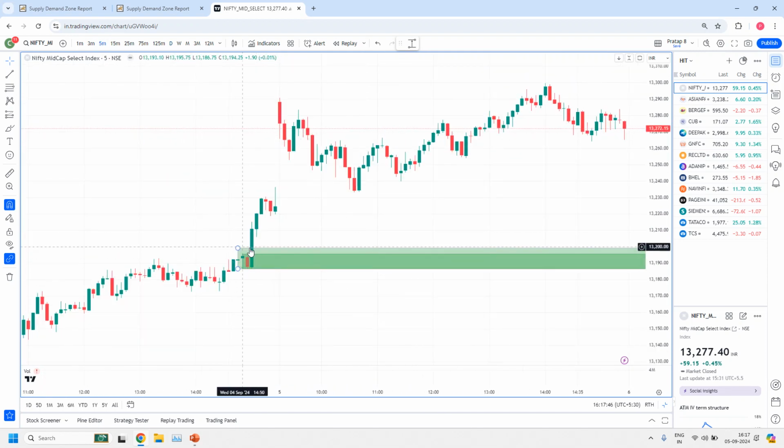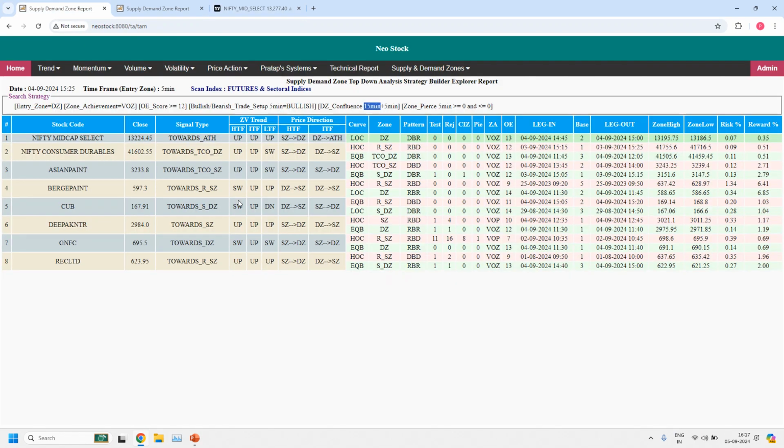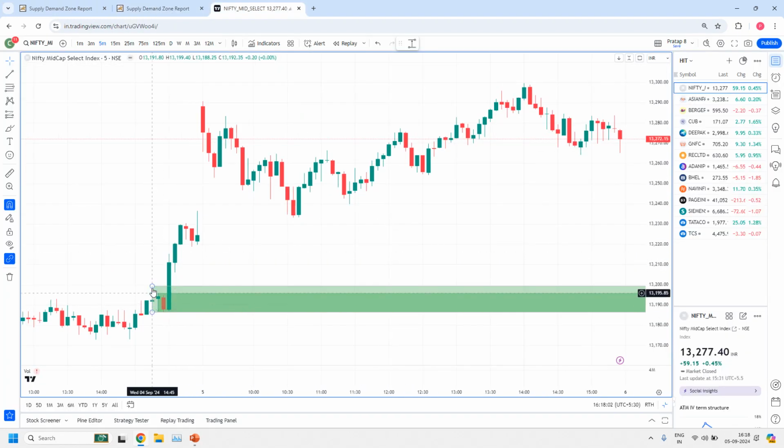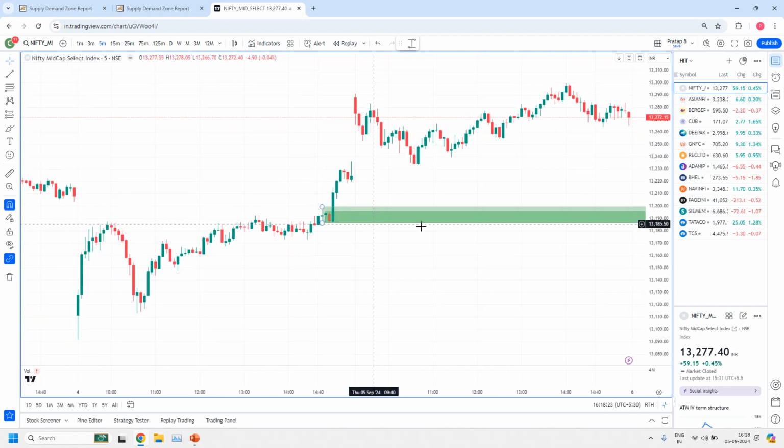So this is the demand zone identified by our software. Whatever I showed you here, those zones, I directly marked them by taking the leg in and leg out timestamps and base candle count. I have drawn the zone. Here you have an ERC candle, 2 base candles. ERC candle as a leg in, 2 base candles and a rally candle. This is what our software identified, because our software has the intelligence to identify failed ERC candles as a leg in. Anyway, this is the zone currently supporting a bullish trade setup.